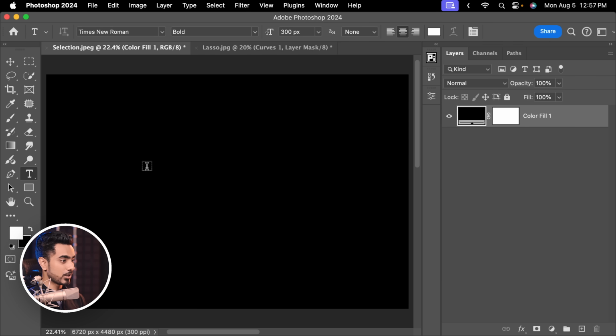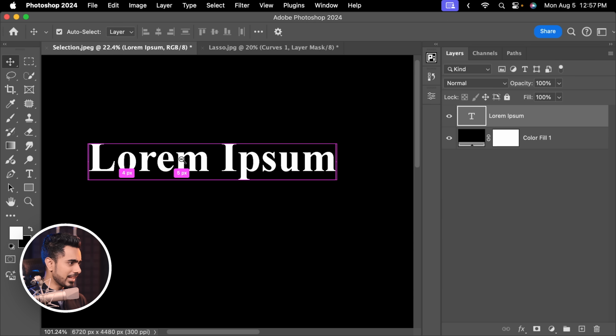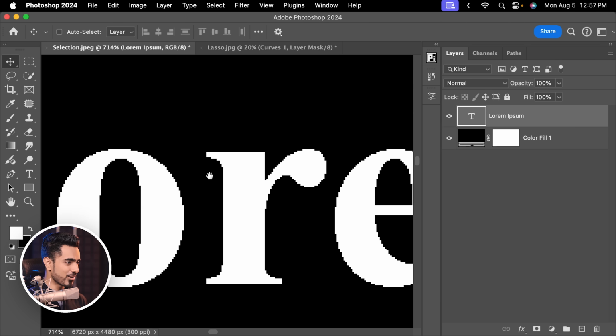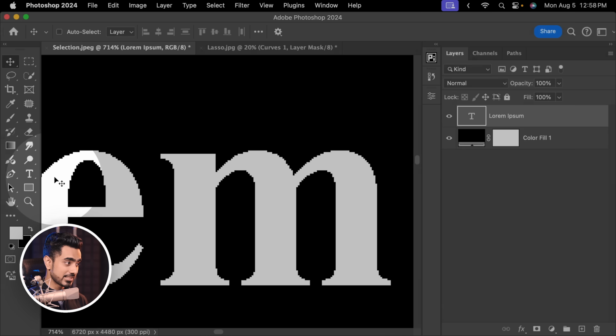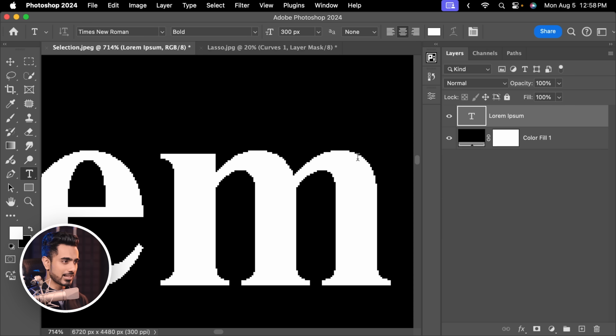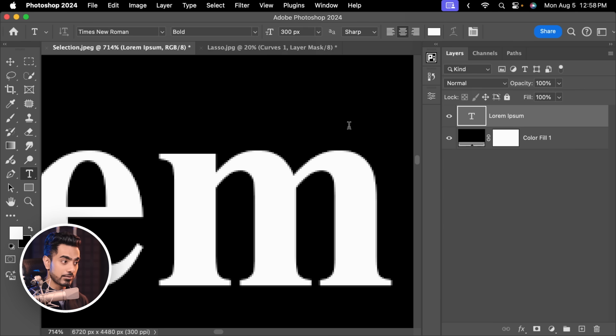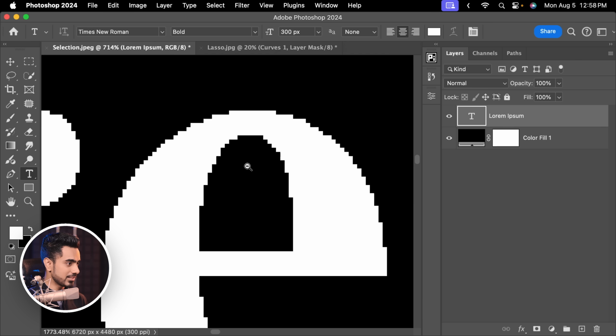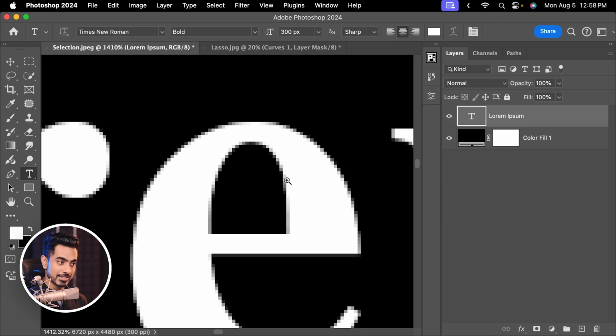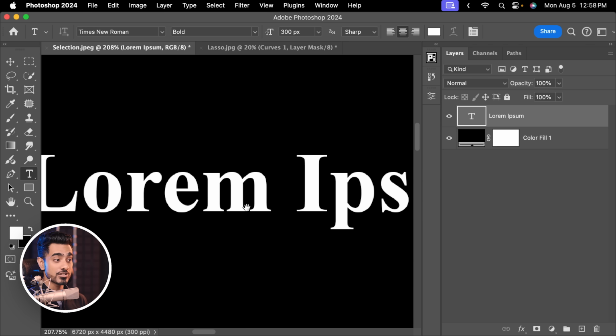This also applies to text, by the way. I usually get a lot of questions about when I type the text, the edges are just so harsh, as you can see like this. Just select the text tool. You can select the text too. And at the top, you want to make sure in the drop down, it is set to sharp. That will introduce some anti-aliasing, and now it is so much better. So here's the before, as you can see, so bad. Here is the after. Gets so much more smoother.